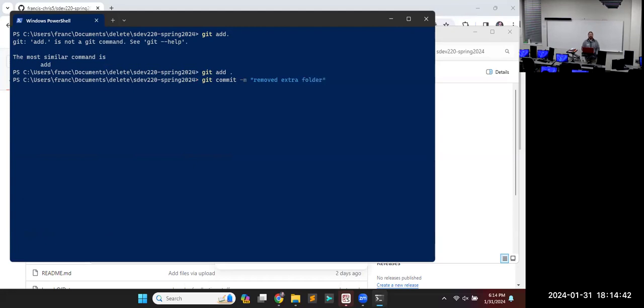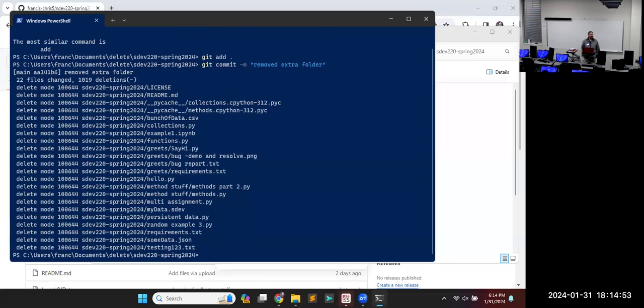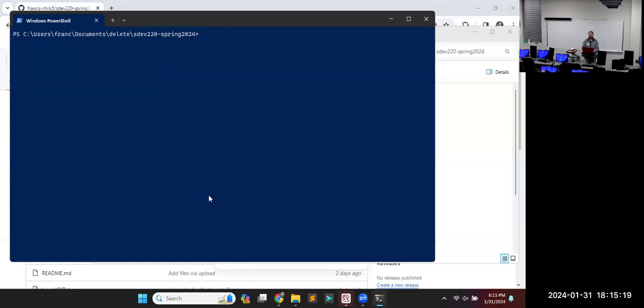Because that one would have actually caused problems because that was an entire repository loaded into a repository. And it can be done, but it takes extra work. So it's a little funny, extra steps, and not for a class where we're talking about introductory concepts of Git. So we want to avoid nested repositories. And what you do is you just download it and delete the folder. That way you don't have to delete every single file, which you can see is what it still went through that folder and deleted every file individually. We just don't have a shortcut for that on the website. And then it can push that back to the repository.